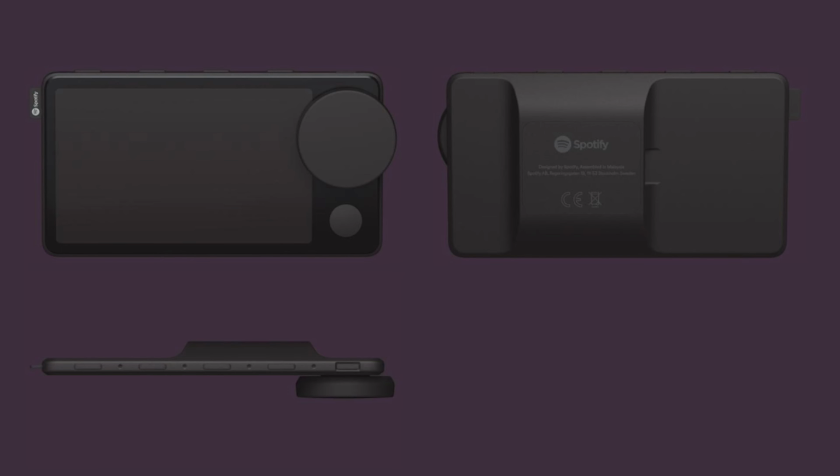So let's start out by talking about this little device. It's extremely thin and lightweight. It has a nice knob that also is a push button, and then it has a button down on the bottom. It also has 4 quick access buttons on the top that are for accessing playlists or podcasts, albums, or anything. You can assign them just by pressing and holding when you're on a playlist. We'll look at that a little bit later.